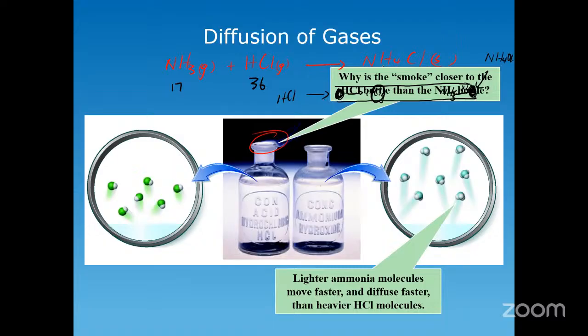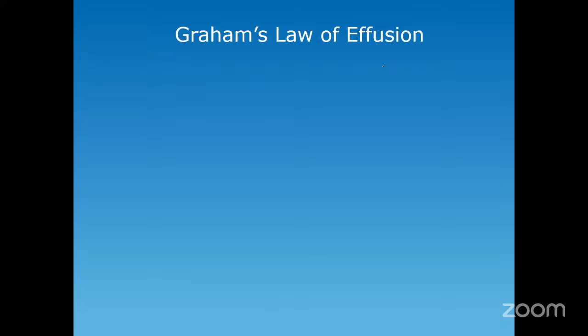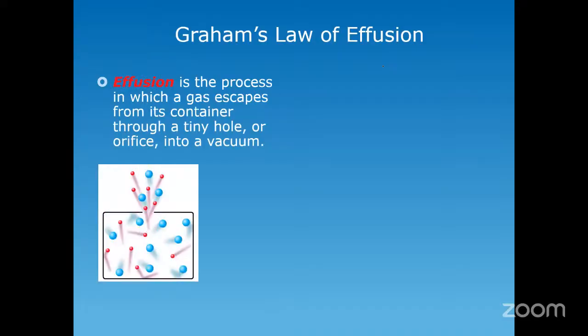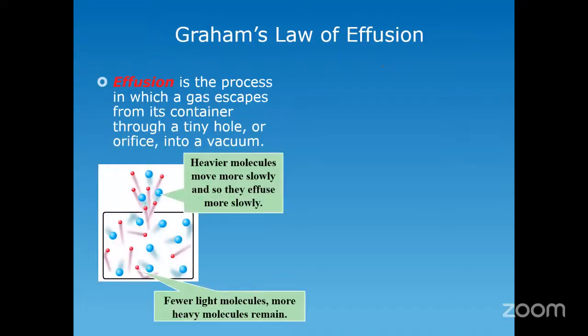So effusion is really what I want to get to, because with effusion we can actually relate the equation that I showed you to what happens. First we have to define what we mean by this term. Effusion is a process where you have a gas escaping from a container through a very tiny hole into a vacuum. In this case, you don't have the problems of collisions as you would have in the case of diffusion. So here's an example where you have a container here.